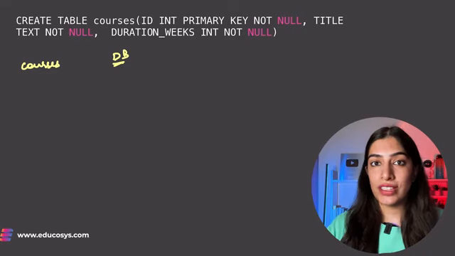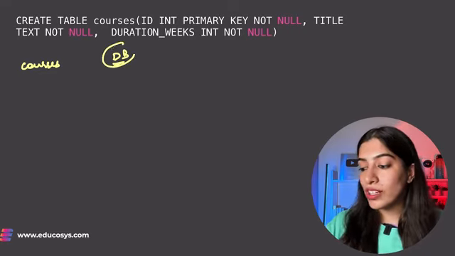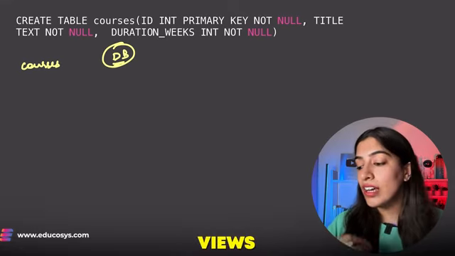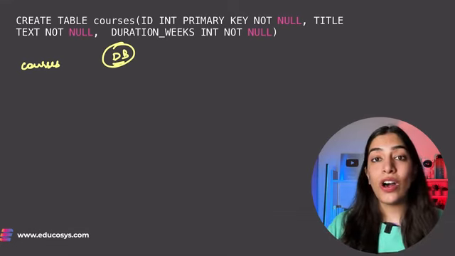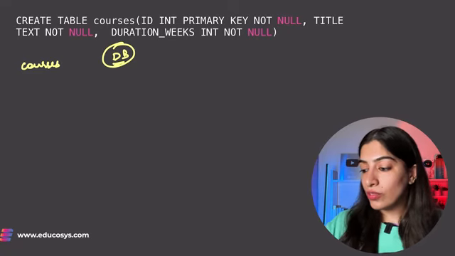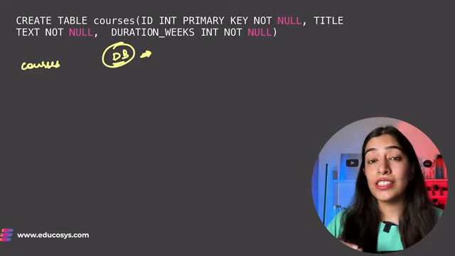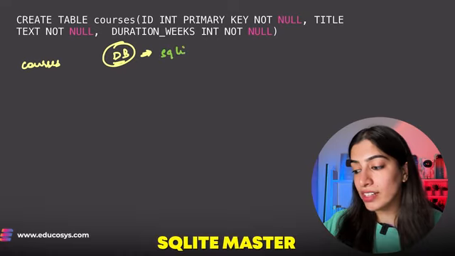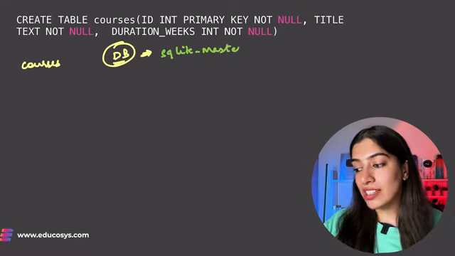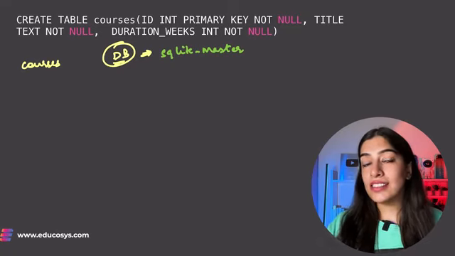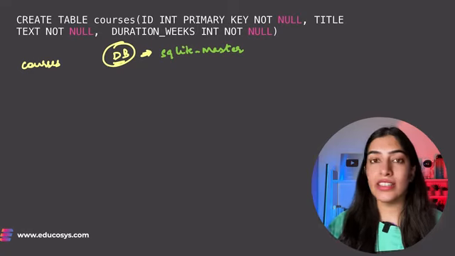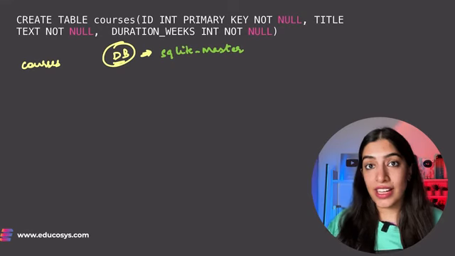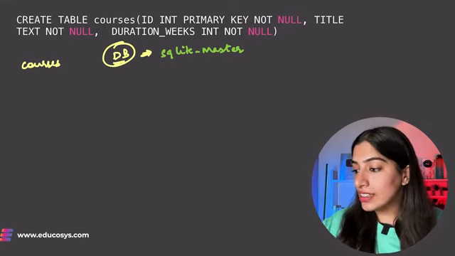Now, how do we do this checking? First we have to go through our database and see what the present tables and indexes are. They can also be triggers and views. So how do we do that? For that, there is another special table that is created in SQLite, which is called sqlite_master. This is a special table that has the schema of all the tables, indexes, triggers and views that are created. I will actually show you. The first statement that is supposed to be run is the select statement.